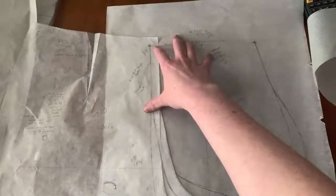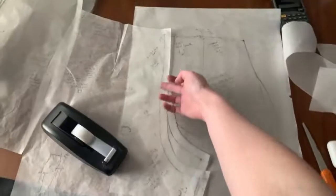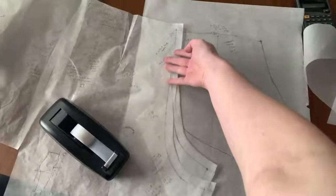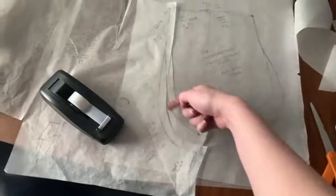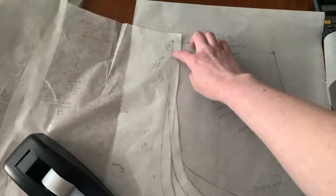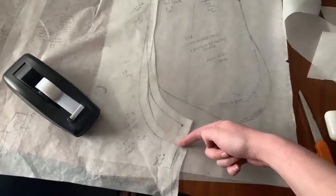So if I put the waist here, I'm going to use my tape as a weight. If I put the pattern's waist point right where my waist point is, you can compare. Here's my little tummy right here, and it's not drafted for someone with a little tummy there, which is fine. It's just an average, essentially. And then if we come down, this is the original seam line here.